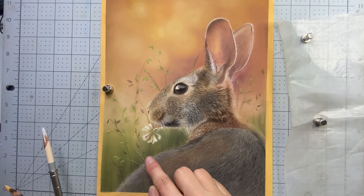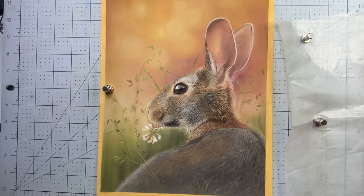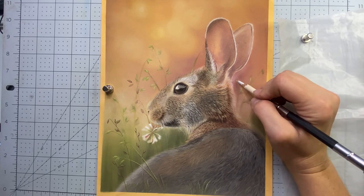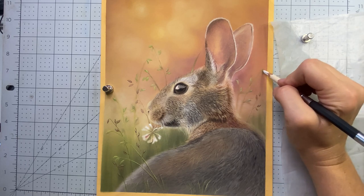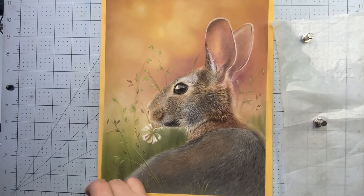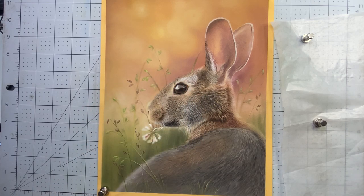Okay, so now the question is, do I want just a little bit of white peeking out? Like there's another flower on here somewhere. I kind of feel like I want a little bit more white on here somehow. And am I happy with the white that I have on here?